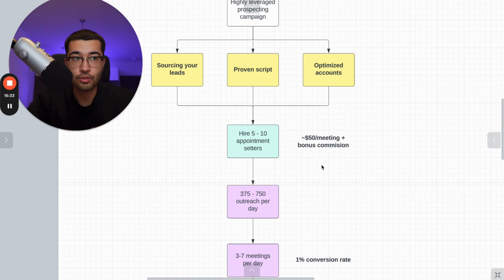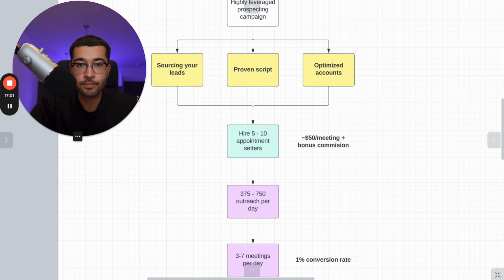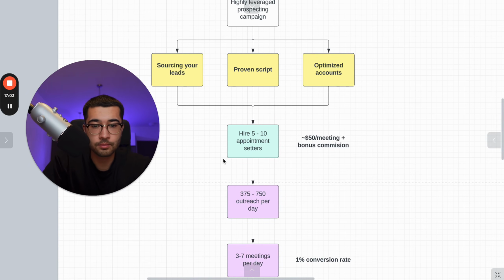Okay, there's lots of uncertainty because first of all, you're a brand new company who has no case studies, no experience, no track record. So why would they trust you on a fully commission based? Someone who can close deals, at least they can make 100,000 per month, so they're not worried about not getting paid. But if you're brand new, they're going to be like, well, this guy has no idea what he's doing. Why am I going to work for him commission based? Okay, so that's why at the beginning it's a bit harder.